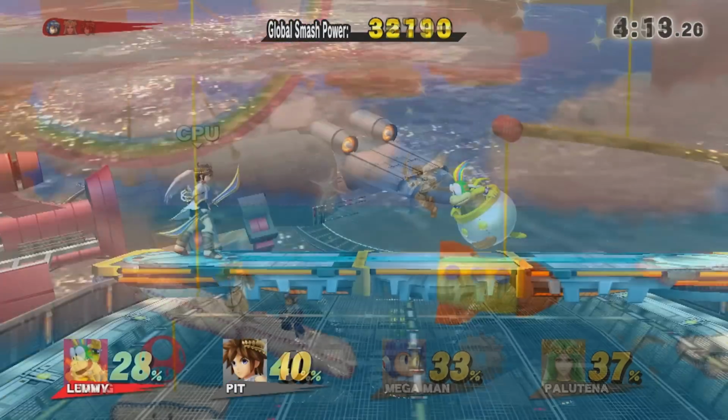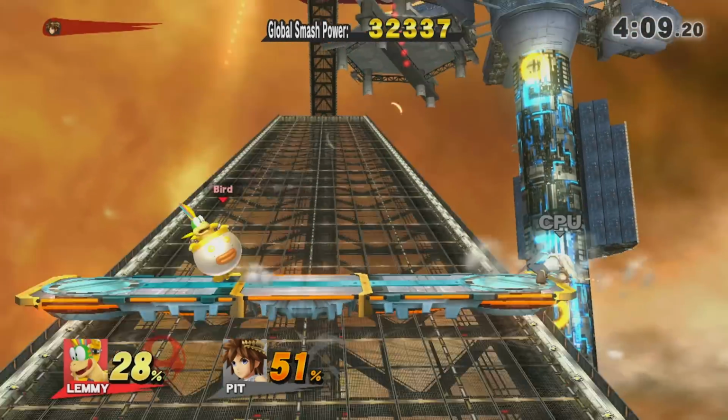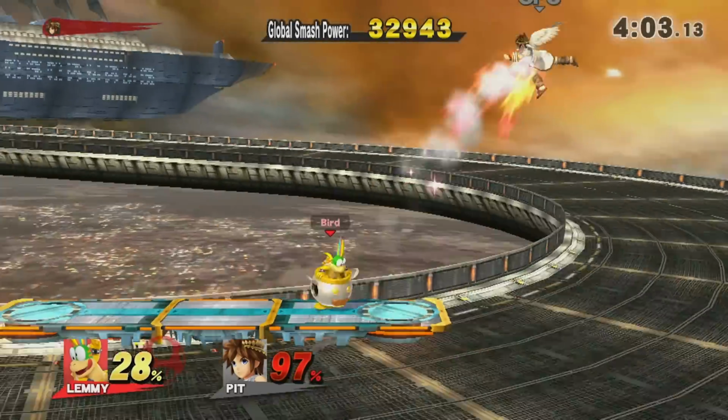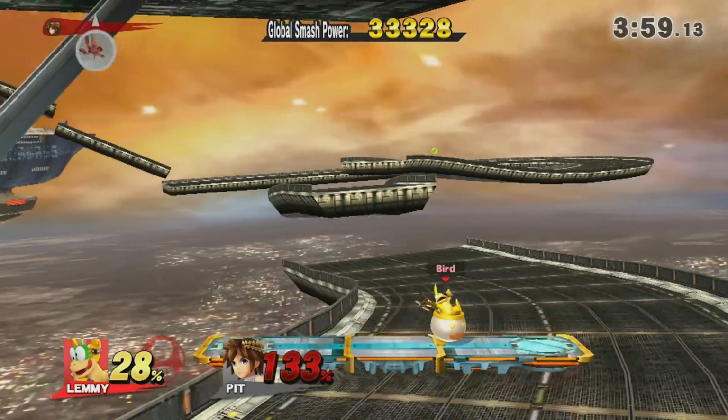Alright. We're back, and this time we're Lemmy Koopa. The good thing about messing up and having to redo parts of it is that you guys get to see different Koopalings. Get out of here, Pit. Man, the stage. This is the F-Zero Port Town Aero Drive. Goes by so quickly. See ya, Pit.